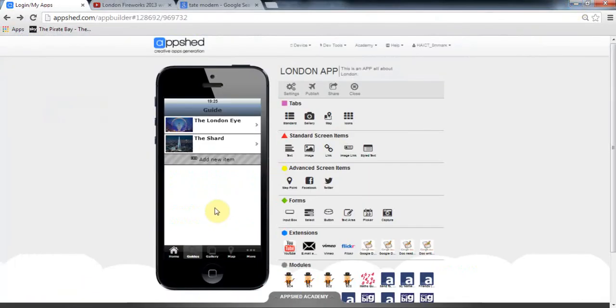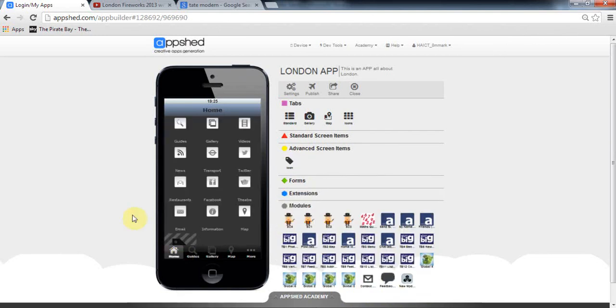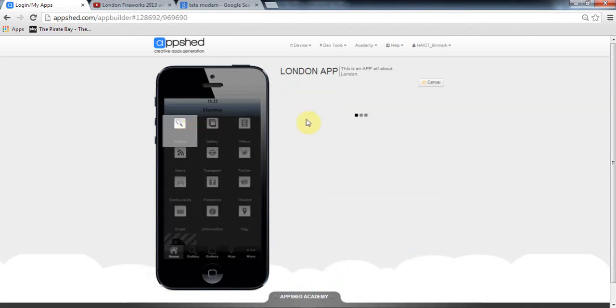Okay. I'm going to leave it there. Oh, sorry, I'm not going to leave it there. What I'm going to do, once you've done that and you've set your guides up for the different tourist destinations, we're going to navigate back to home, and on the guides screen at the top here, the icon, we're going to click and edit.